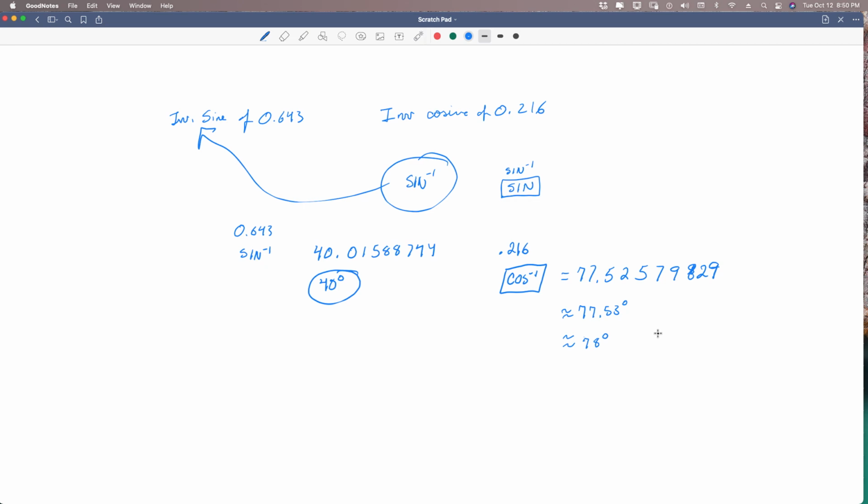You can also type into Google, depending on what type of calculator you have, you can say, how do I find the inverse sine on a TI 30X calculator? And you should be able to get instructions on how to do that for whatever type of calculator that you have. I know most of the time the directions for how to use a calculator just get thrown out with the packaging. So that's a good way for you to figure that out. Just Google it. I promise you, Google is not completely 100% terrible. It can help you with this.